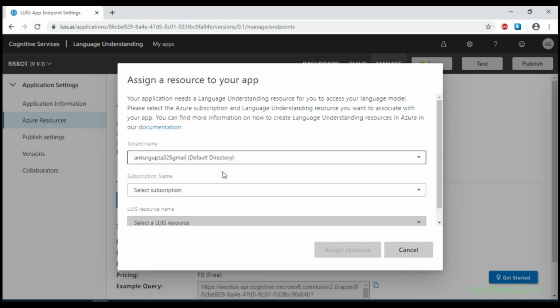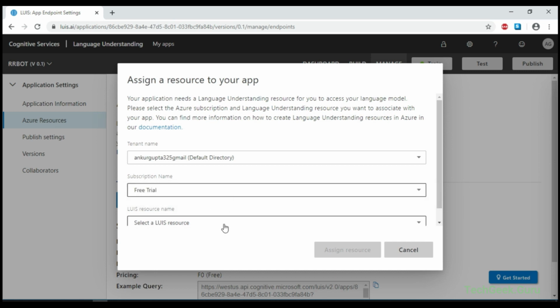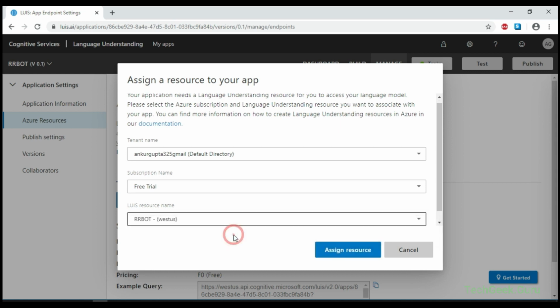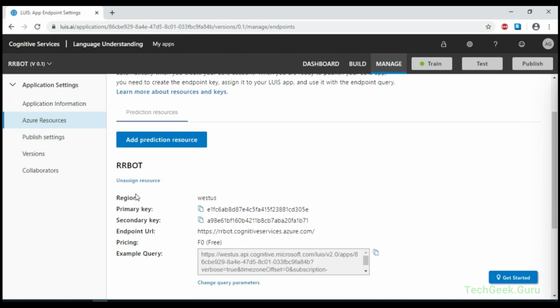You need to select the tenant. I have just a free trial, and then you have to select the resource name which we have just created, or the resource for which we need to create a new key, and then click on assign resource, and this will create a new key for you.